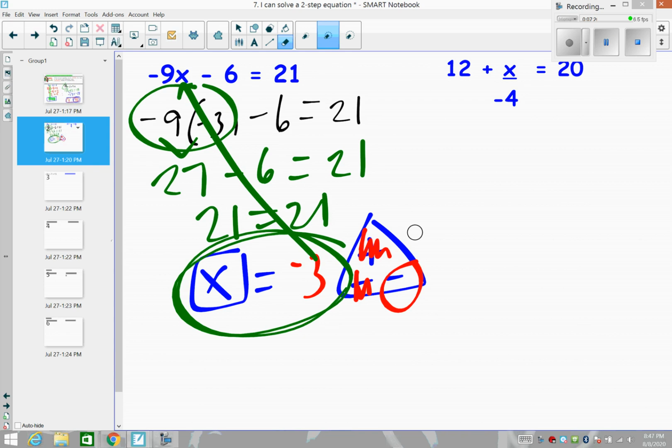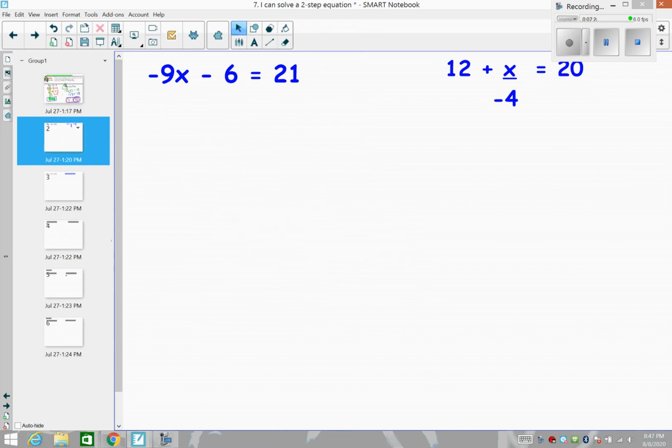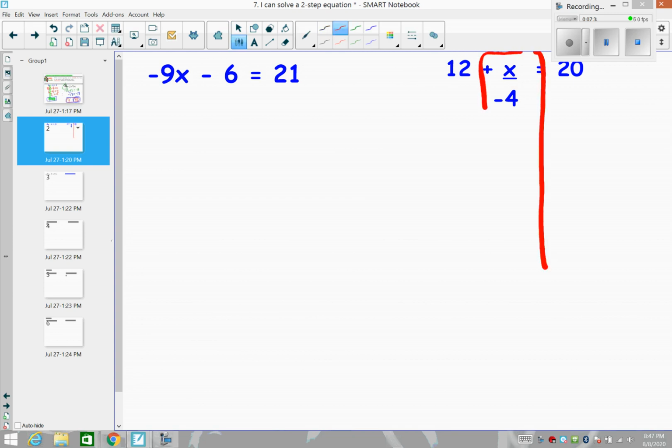Okay, group, let's try the next problem. Next problem is over here. So we're going to build house, build fence, clean yard. So here is my house. Don't forget to grab the sign in front, the jersey. What's in front of the jersey? You've got to grab that sign. So that's a positive on the X and a negative on the 4.